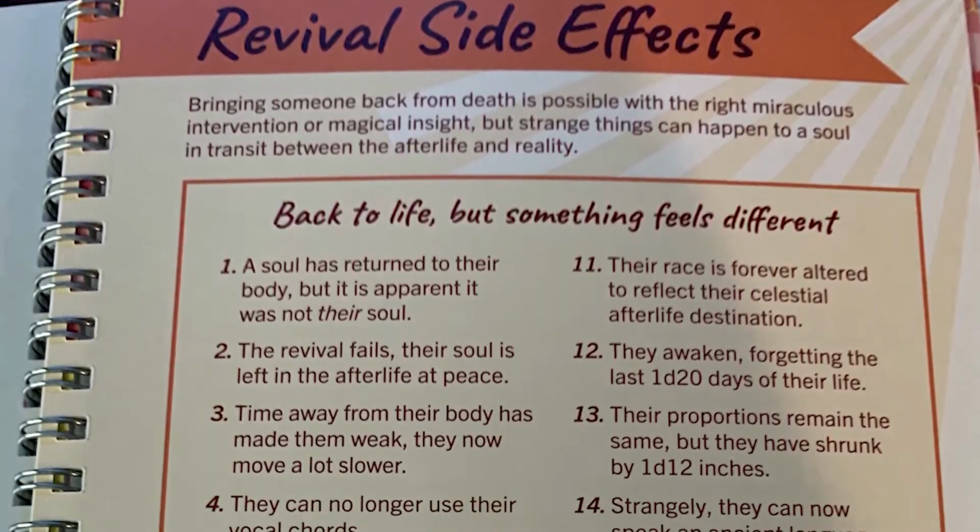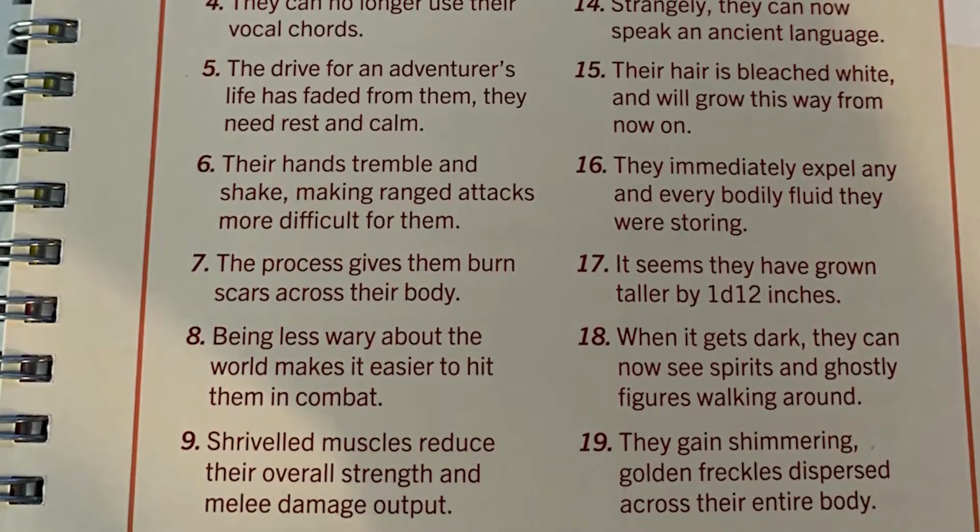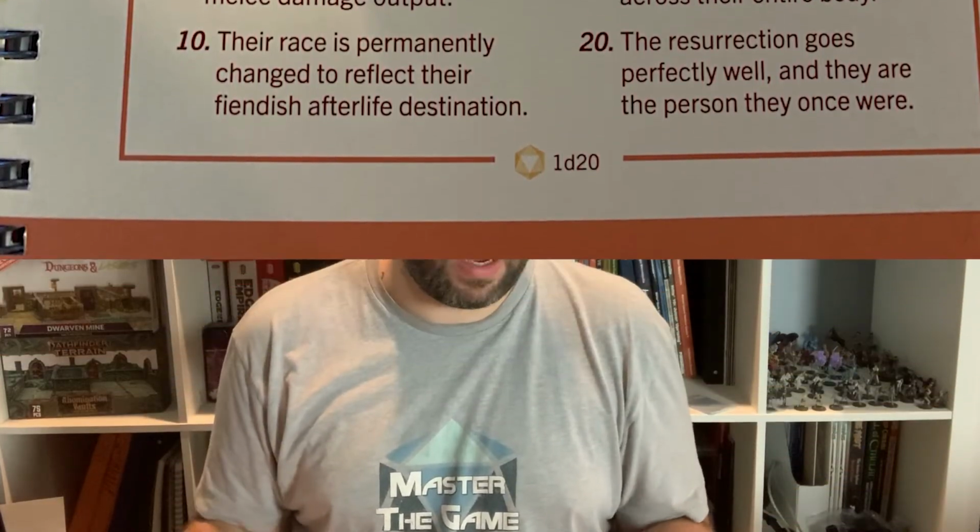Lingering injury tables, for example, amazing. The revival table in here is so good. I personally love the idea that if you're using revival in your games and all your cleric has to do is have a diamond and cast the spell, having something, not necessarily negative, but some kind of quirk, something that is now the effect of this revival spell to that character, I absolutely love it. These are things I use in some of my own games, and most of my groups really enjoy it because they know I'm not out to get them. So again, I think these are fantastic books that you're going to get a ton of use out of.